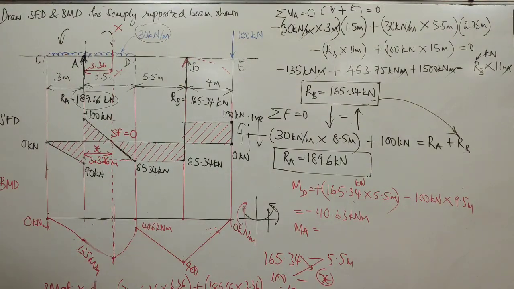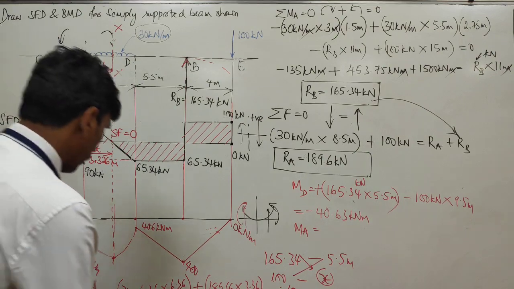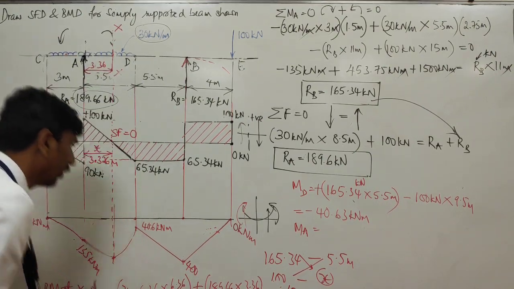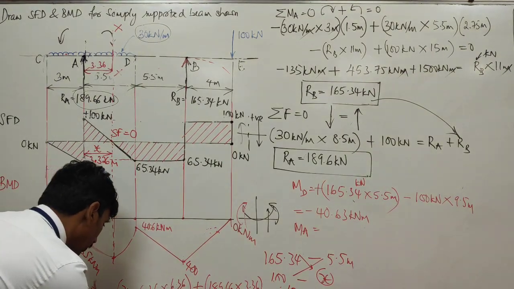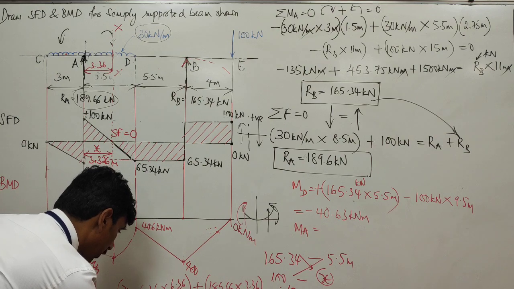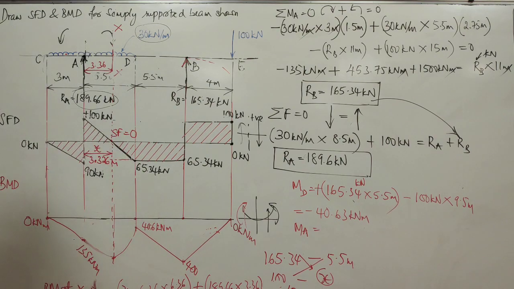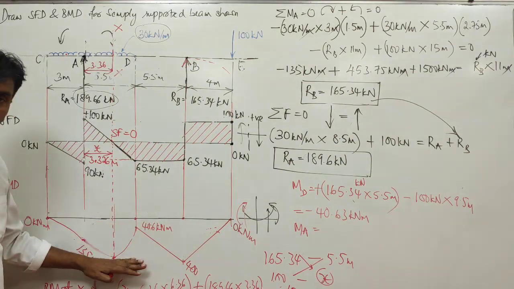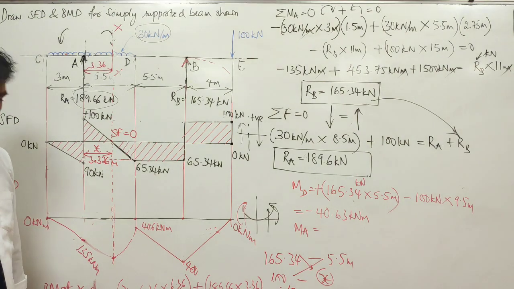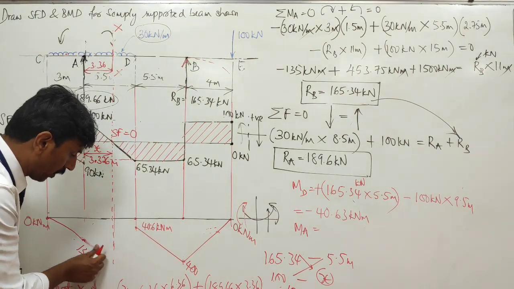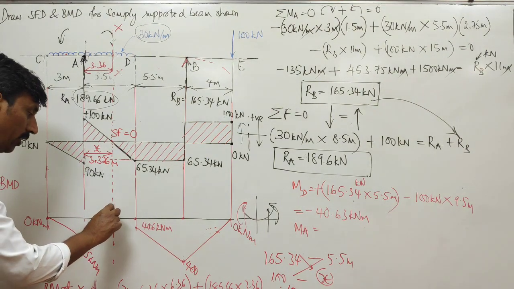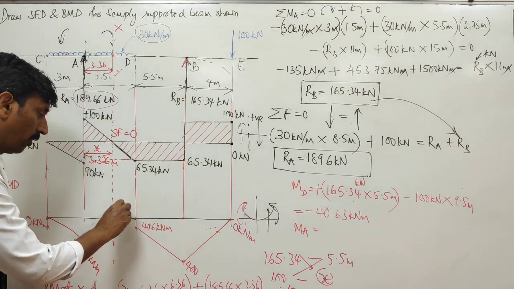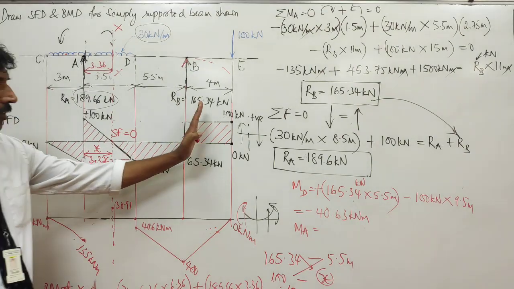Now, if I actually calculate this, I get the answer as, is it minus 30.51? Plus 30.51. So which means that this is not going downwards, it is going upwards. So that means the direction that I have guessed is wrong. This is going to be plus 30.91.